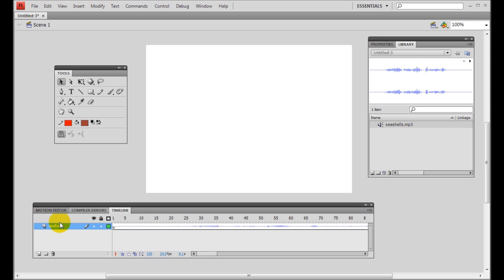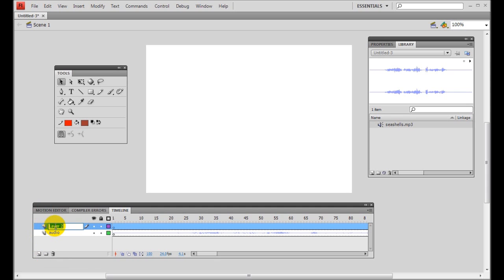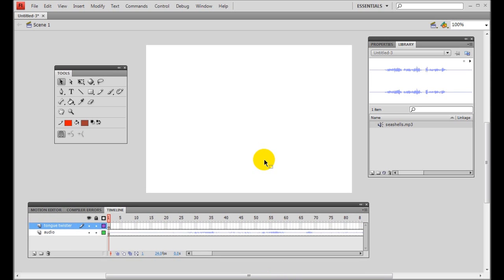This layer will be mainly for storing the audio recording of my own voice. And we are now going to insert one more layer and add in all the words so that they will match with the audio recording. Select this new layer button and then double click. This will be our text or our tongue twister.